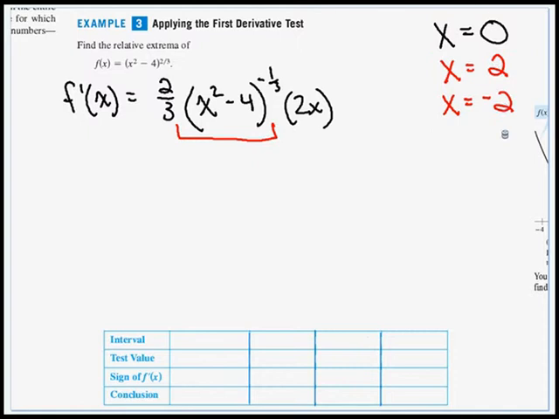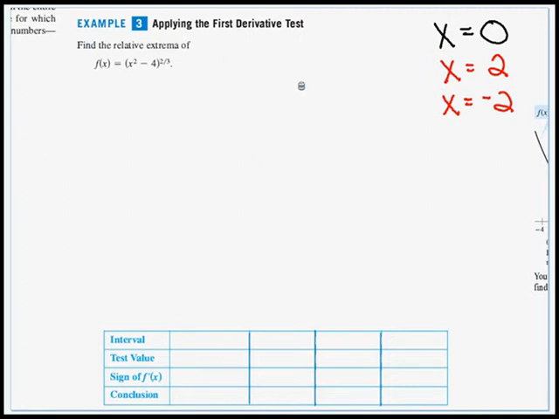These are the numbers, the critical numbers, that are going to chop our number line up into intervals. And our problem does not give us left and right endpoints of the intervals, so we assume it is the entire real number line from negative to positive infinity, and these are the numbers that are going to partition that off. So our first interval will go from negative infinity to 0, or excuse me, negative 2. And then from negative 2, we'll go to our next critical number of 0. So from negative 2 to 0, and then from 0 to positive 2, and then from positive 2 all the way to infinity. So we are chopped up in our intervals now.